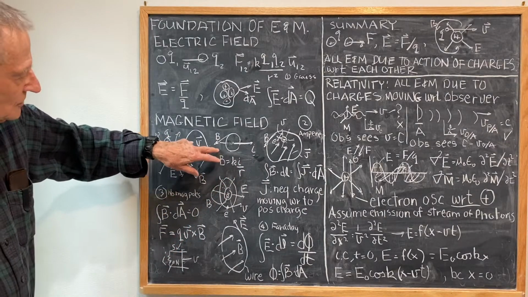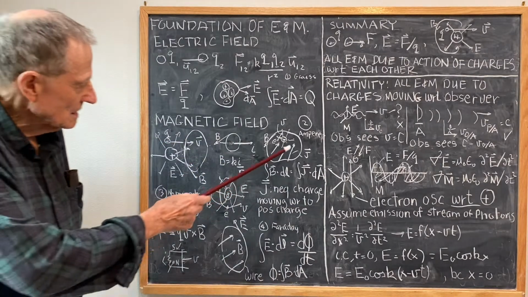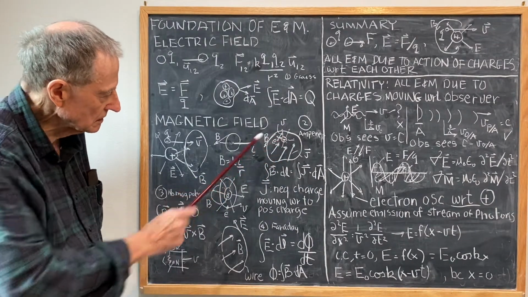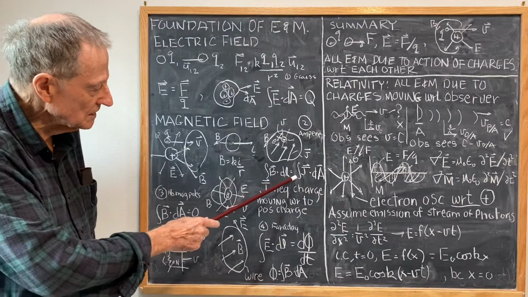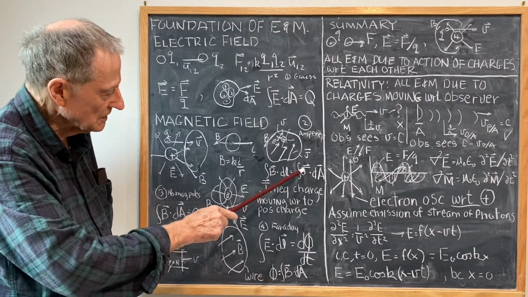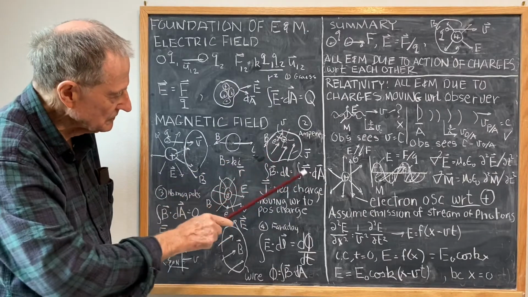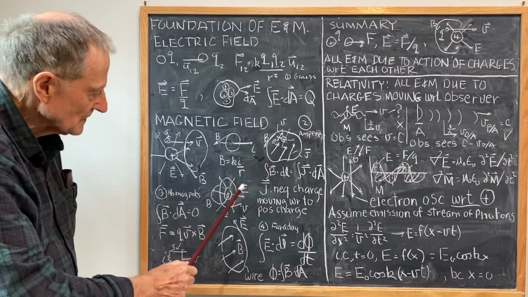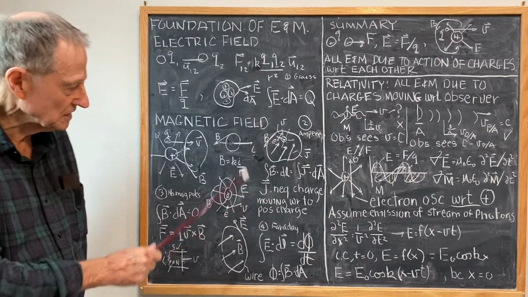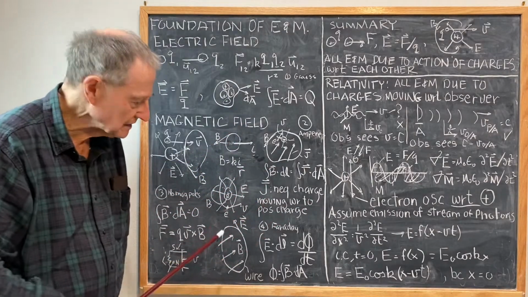The generalization of this leads to Ampere's law, which says that the integral, or the circulation, of B around a closed loop is equal to the integral of the current density, or the flux of the current across that area, where J is negative charges moving with respect to positive charges. It's not just the flow of electrons. It's electrons moving with respect to positive charges.